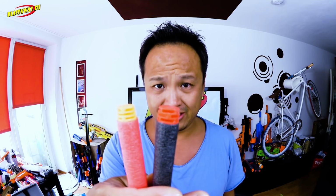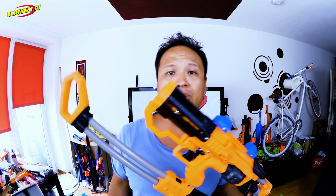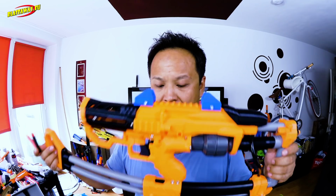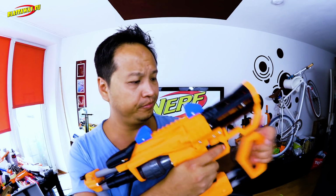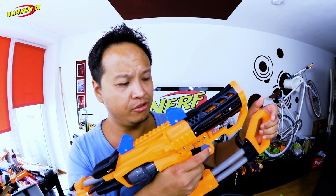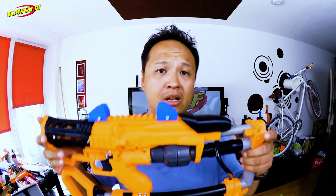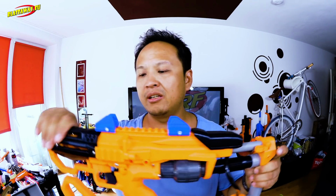That being said, I think the waffle head darts work best with this blaster since they are already more accurate on their own, but because of the high power behind them, the combination of these waffle heads and the scar barrel are really beneficial when using a high powered blaster like this one. It's recommended to use 3 or 4 pumps. The fifth one is also already really hard and you shouldn't overdo it in case you don't want to break it.